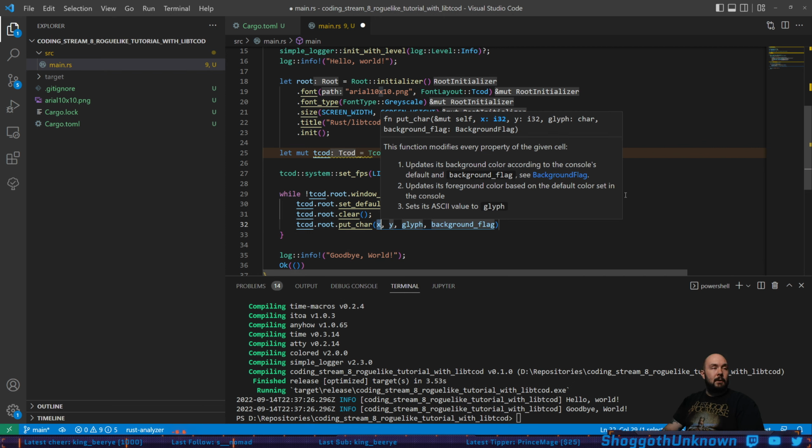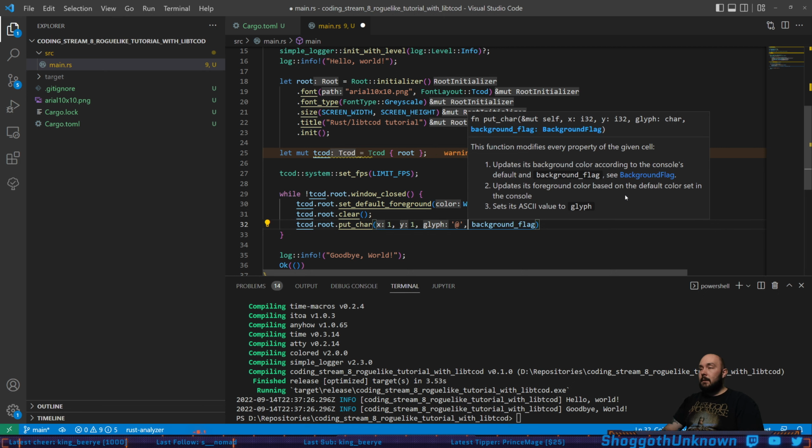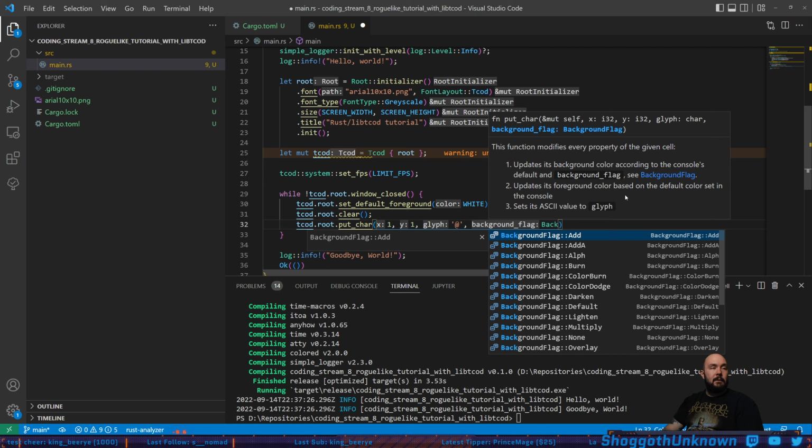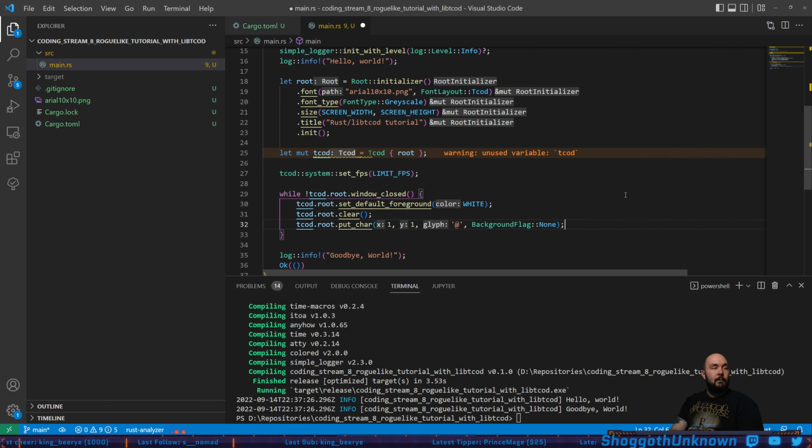The glyph is going to be this, and we need a background flag. None. tcod.root.flush.